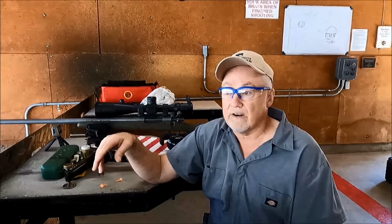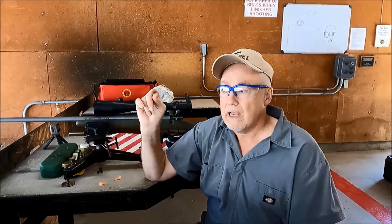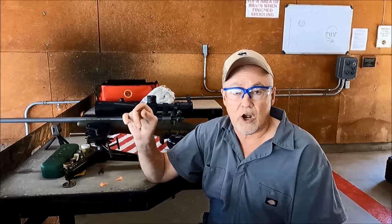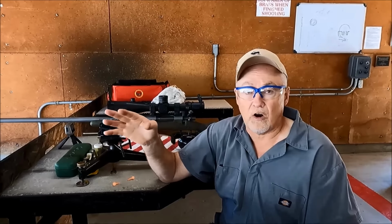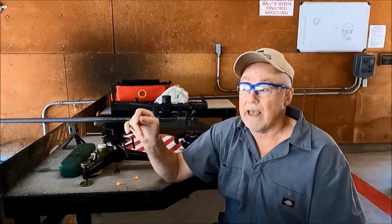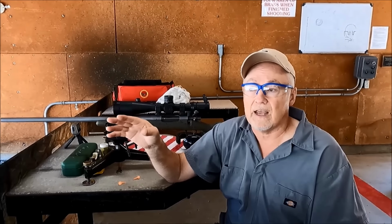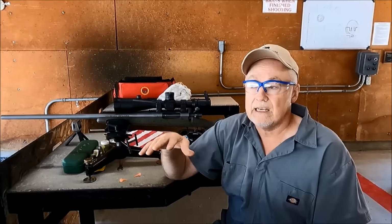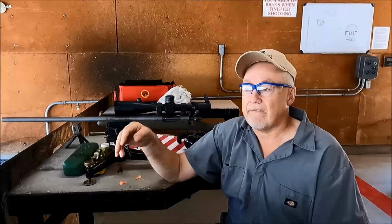And long before I ever did this, all I was doing was bedding guns, mountain scopes, stuff like that. That gun always shot really good. And we were going coyote hunting this fall for quite a long time. And I thought, you know what? I'm going to just do everything I can do to that gun to see how much more accuracy I can get out of it. Because it was a half inch gun.